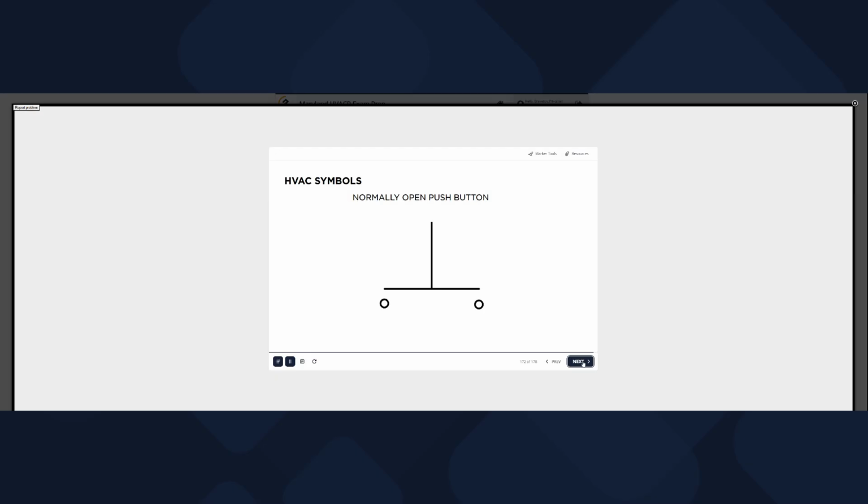Push buttons contain both movable and stationary contacts. The normally open push button shows the movable contact above and not touching the stationary contacts. The normally closed push button symbol shows the movable contact touching the stationary contacts. A complete circuit exists and current can flow from one stationary contact to the other. When pressure is applied to the button, the movable contact will move away from the two stationary contacts and open the circuit.